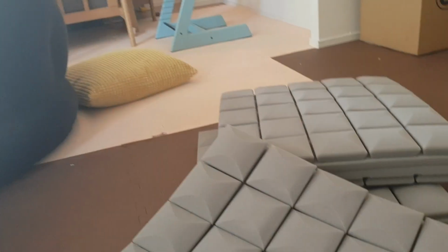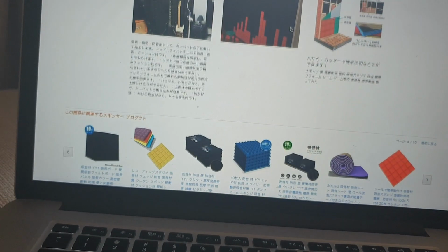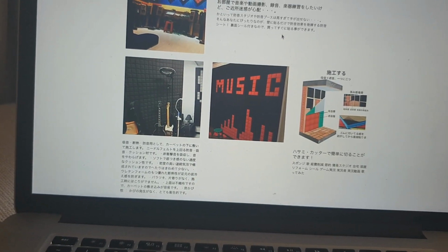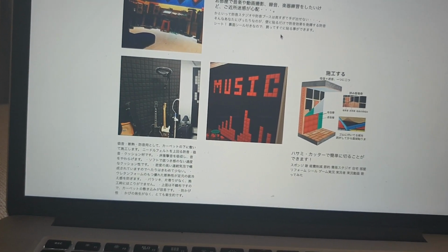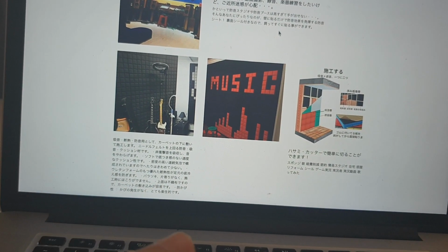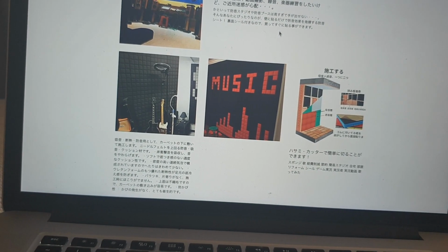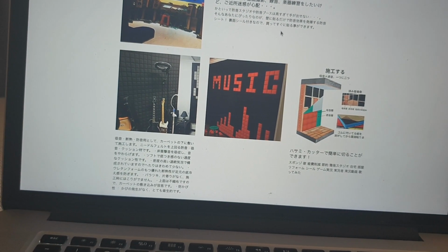Hey, what's up, YouTube? I want to record music, record video, and practice a musical instrument in my room, but I worry about causing trouble in my neighborhood. However, soundproof studio booths are too expensive to afford, and a soundproof sheet seems just right for me. So I'll put them on the wall for soundproofing.